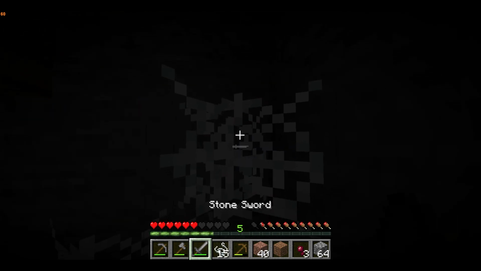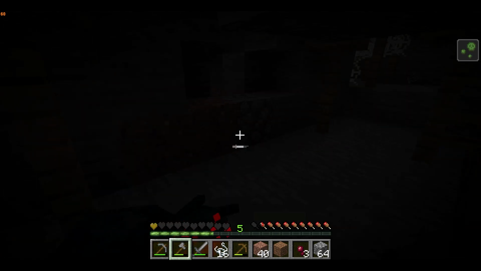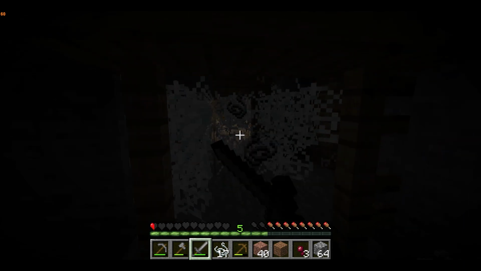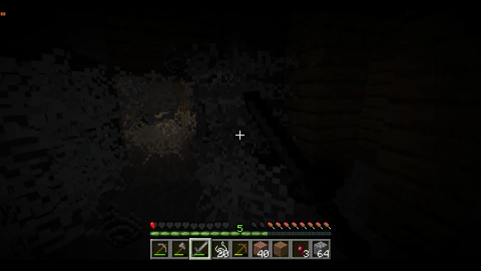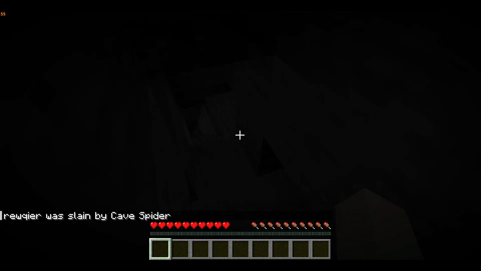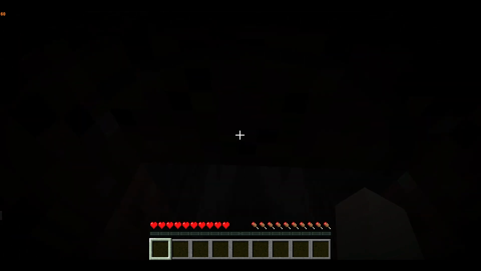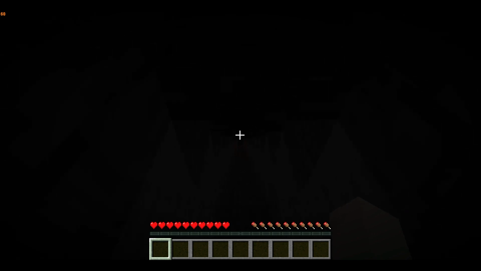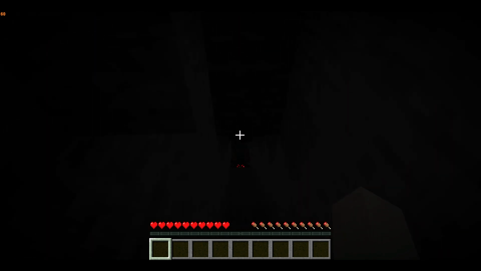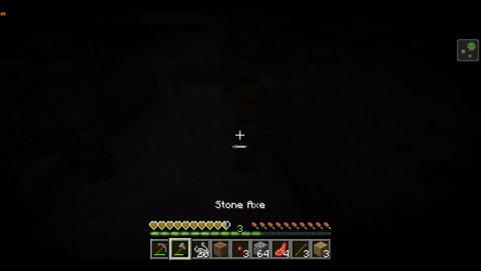Spider? You got him? Nope! You're not doing this today. Stupid spider! Stupid spider! Is there another spider spawner in here? These spiders. The last three death messages are... was slain by cave spider. Cave spider, cave spider, cave spider. They always come into the entrance. And then just to get a bonus or something. Stay back.